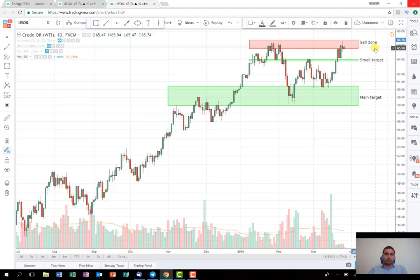Viewers who want to take small risk could try to exit at the smaller target really quickly and then watch for another chart formation to enter short again. Those willing to risk more could wait several days — maybe one week — in order to wait for the price to reach the main target. This is the first level of support the price might struggle to break. After this, I think it will be a price-driven drop and the price will reach the levels here, testing and entering this rectangle. After that we'll look for a price formation when volume is again lower and the selling pressure is exhausted, which will be our sign to exit the trade.